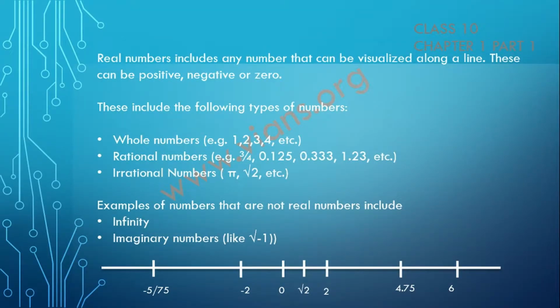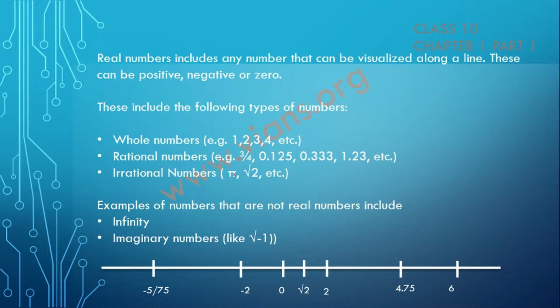Now, what are real numbers? Real numbers are anything that you can visualize on a line. For example, they could be whole numbers and integers, or decimals, or some form of rational numbers such as fractions or decimals. Or you could even have irrational numbers, which are, for example, pi, root 2, the square root of any positive number. All that could also be visualized along a line, and all that would fall under real numbers.